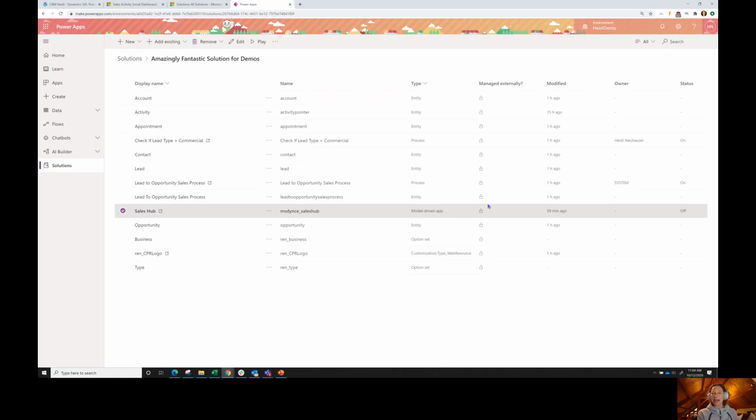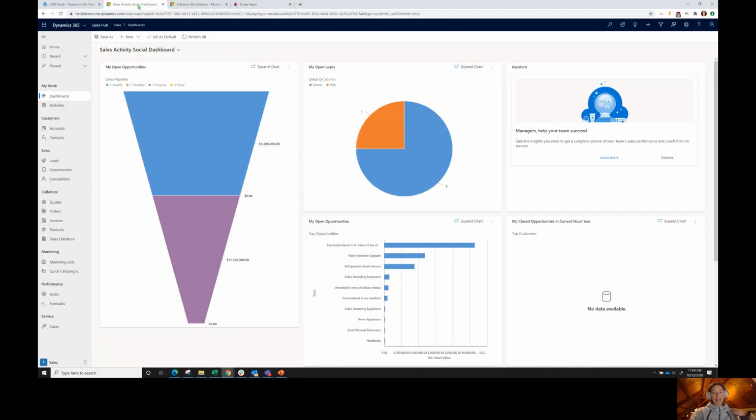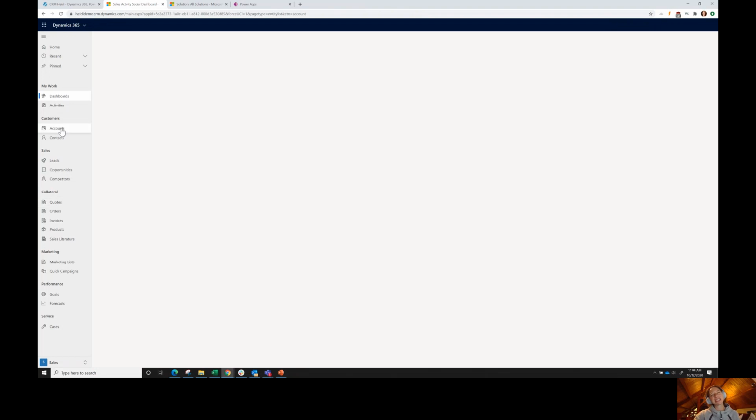Now, this is our out-of-the-box Sales Hub app. This comes when you generate a Dynamics 365 instance. And again, that might be the Service Hub. It might be a different hub based on who your users are and what your primary purpose is for Dynamics. So my Sales Hub is here. It gives me access to all of these great areas. I can come in here and navigate on this panel on the left and go through different areas within my Sales Hub. But this might still be a little bit overwhelming to some of my users.